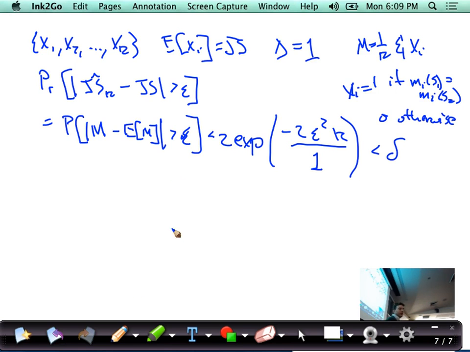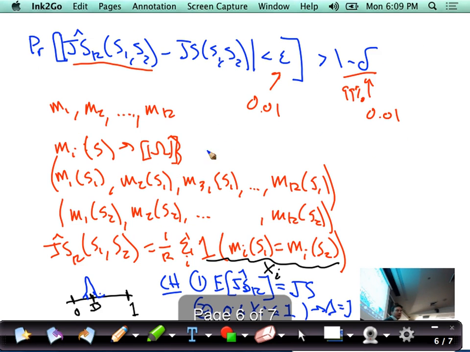Before, if you look back at this, I said I want the probability it was less than epsilon to be greater than 1 minus delta. So the probability that it's greater than epsilon is going to be less than delta. Did I say that right? Here on the other page I have that the probability it's greater than epsilon is small, which means the probability it's less than epsilon is large, right?